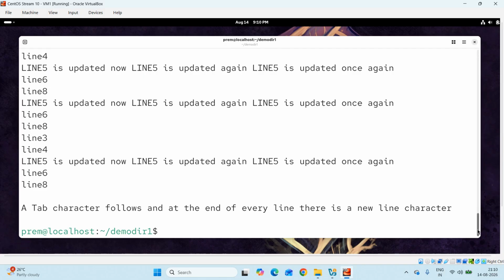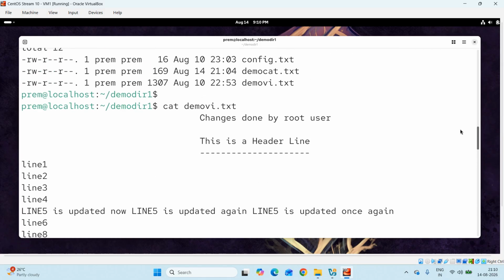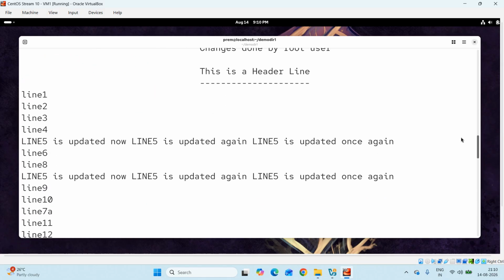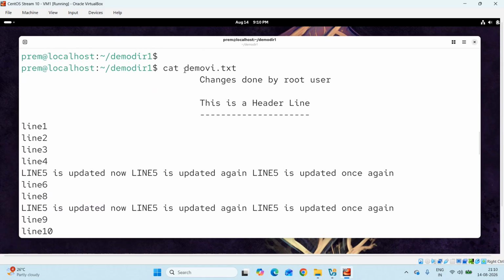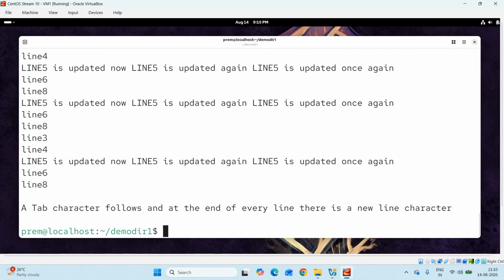The previous pages I can see by using the scroll bar in the terminal screen like this. However, for the kind of file like this, which is having more than one page of text content, the more command is recommended, people. I'll demonstrate the more command in a later presentation in a different video.